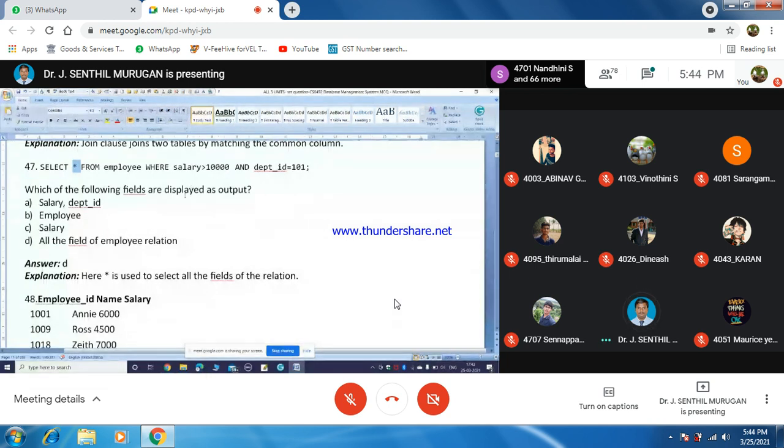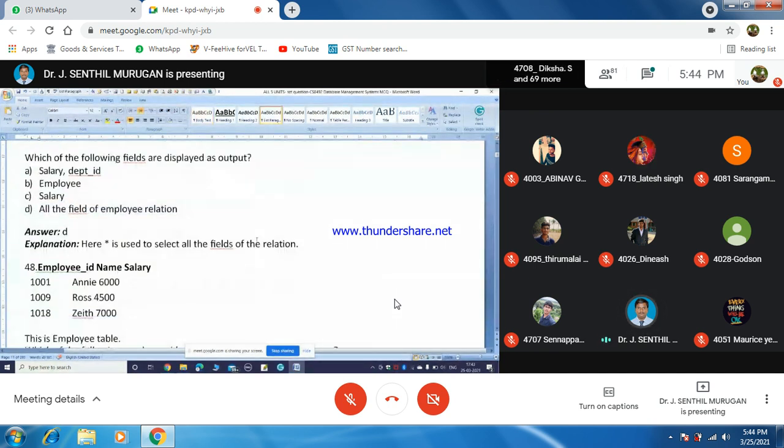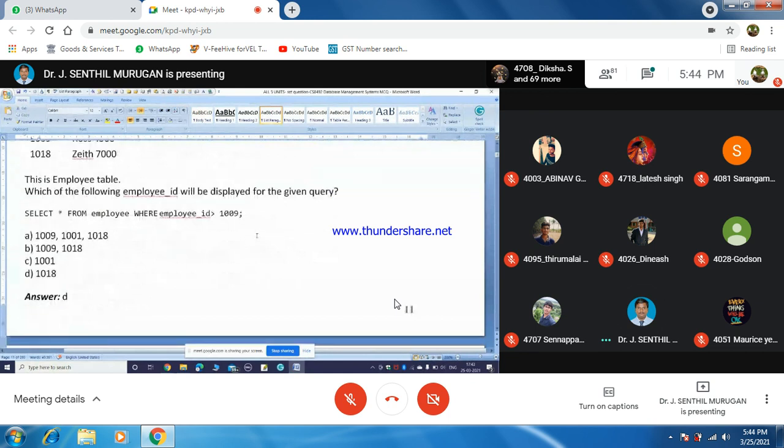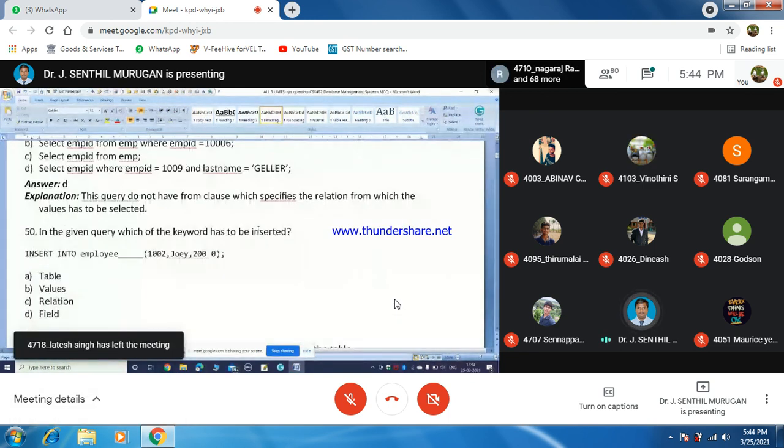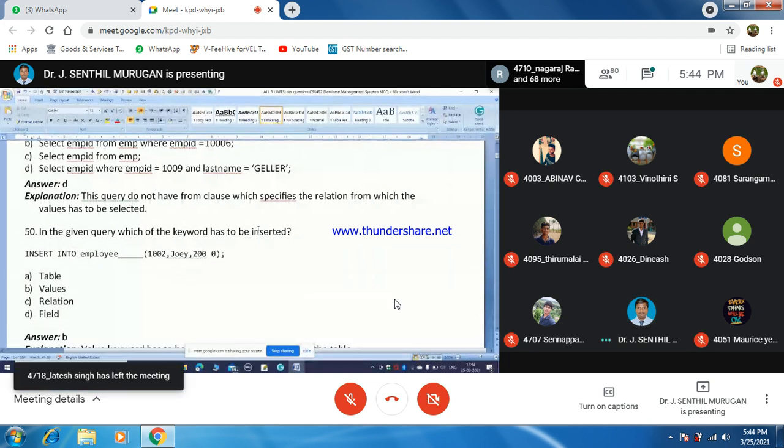We need all the employees' details whose salary is greater than 10,000. Then all the fields of the employee relation must be displayed. So that's why for this query D will be the correct answer. Like that you have to check all the questions one by one.